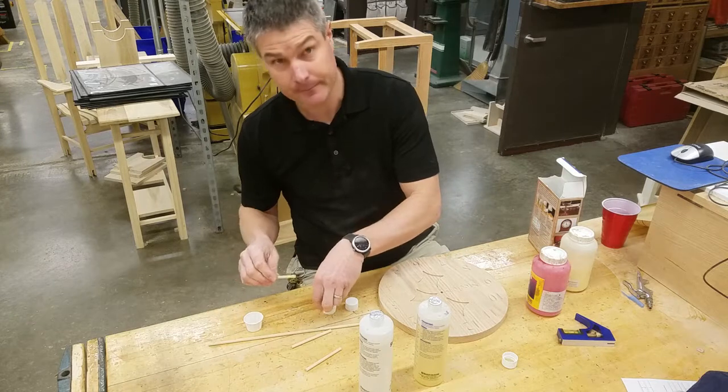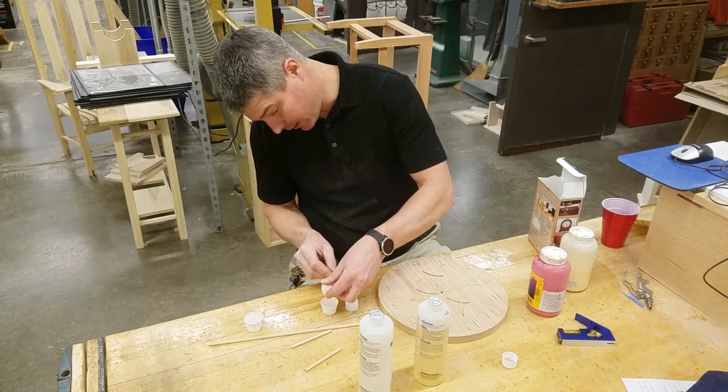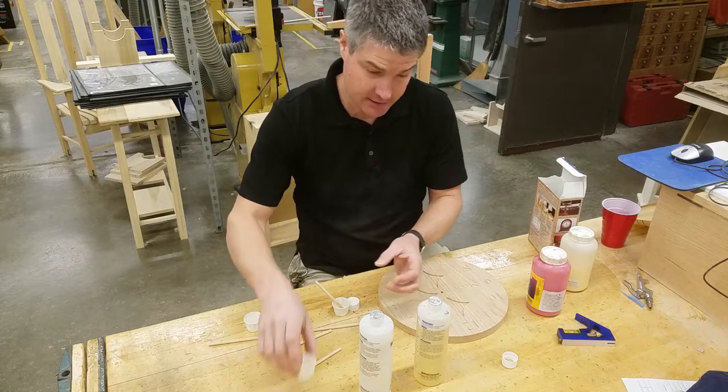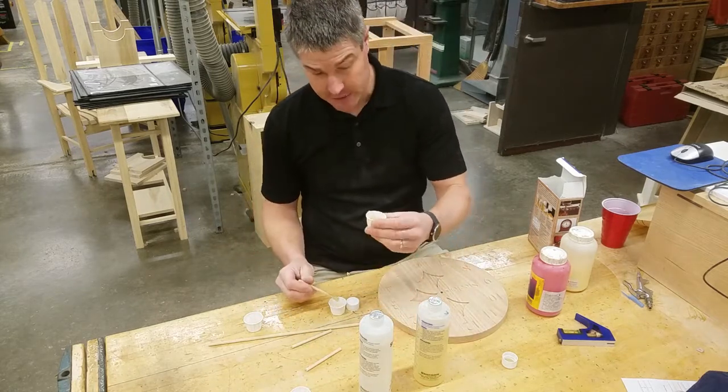Take a little dowel rod, you're going to scrape that out. You want to make sure you get it all. If you don't get a one-to-one ratio, it's not going to dry properly. If you have too much resin and not enough hardener, it's going to stay gummy. So there's our resin. Now this is our hardener.